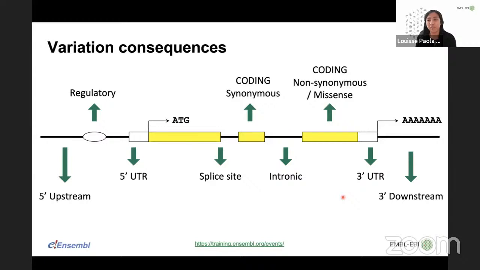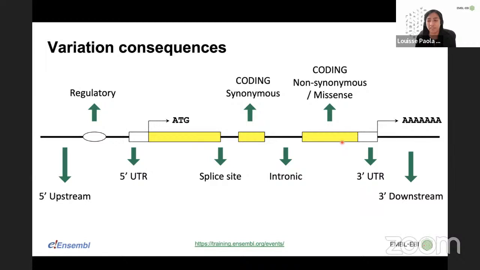And then if the variant was to fall within the coding region of the gene, so within these yellow boxes here, the variant can have an effect on the gene in two different ways. They can have a synonymous or a non-synonymous effect. If the variant has a synonymous effect, it means that the protein sequence remains the same, and therefore there is no change in the amino acid, and it is unlikely to affect the function of the overall protein.